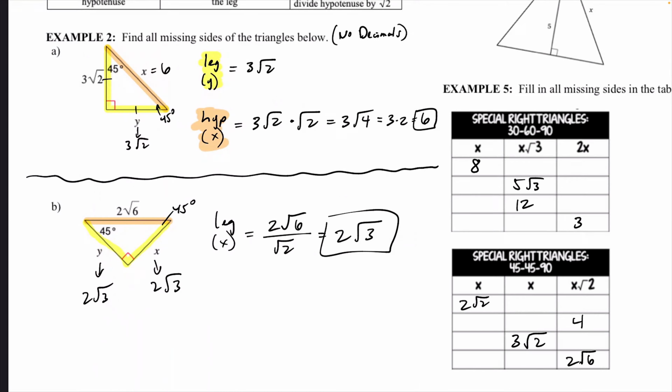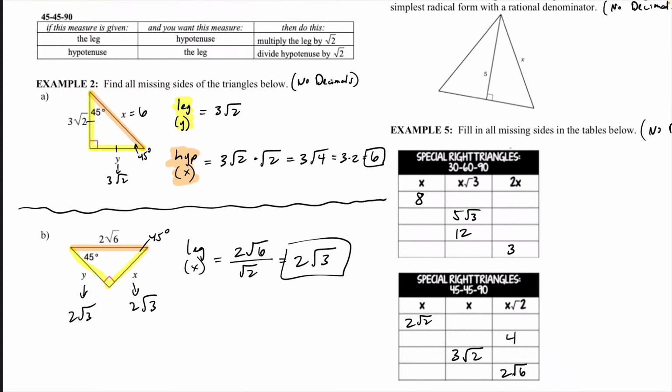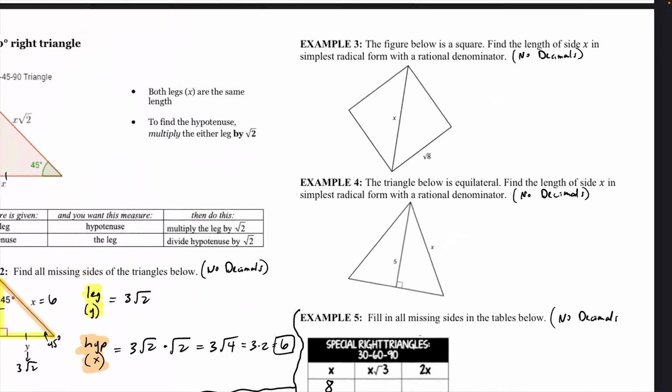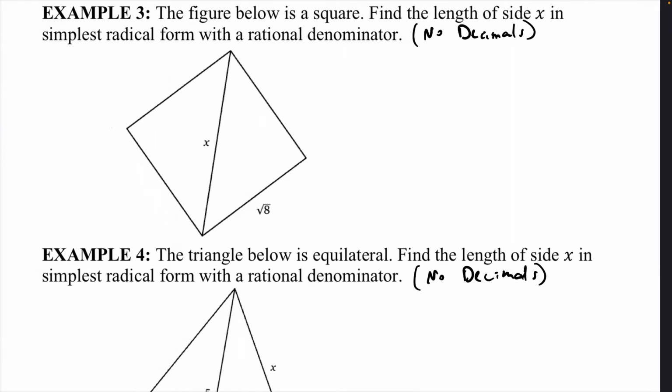All right. Okay, so we're going to do 3 and 4. Number 5, the little table thing, is actually your exit ticket. I just didn't put it on an exit ticket because I had room on here. So number 5 is the one you're going to do by yourselves. Okay, so 3 and 4 is what we're going to do together.